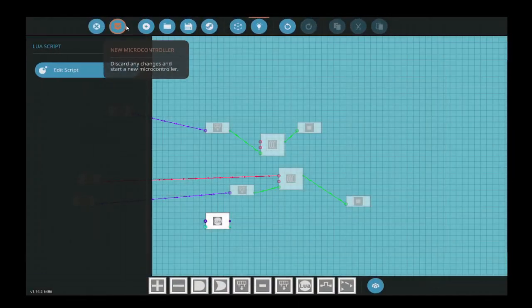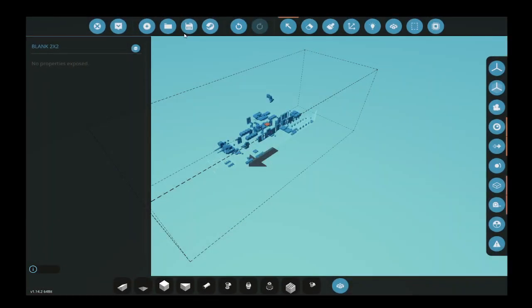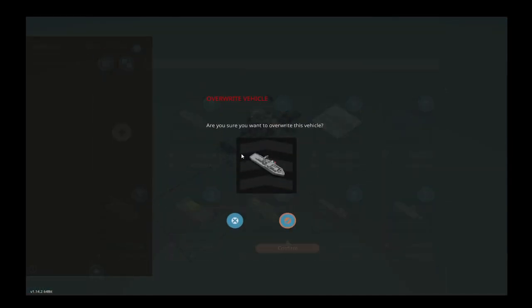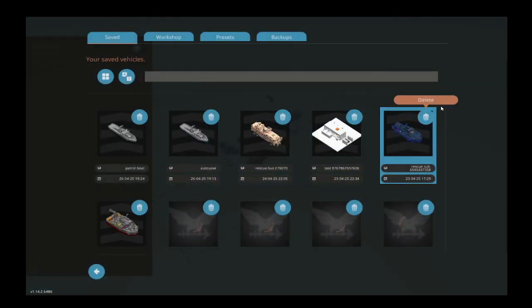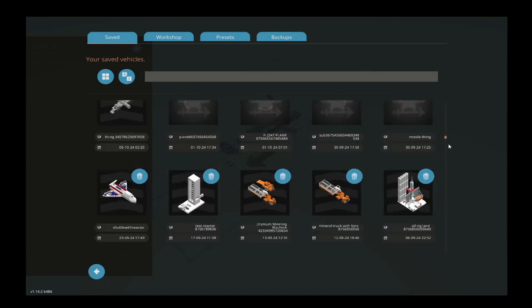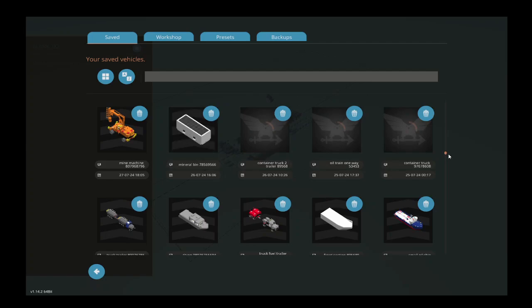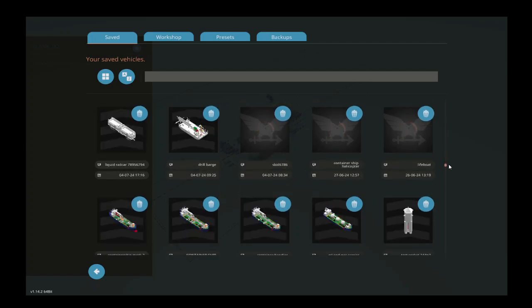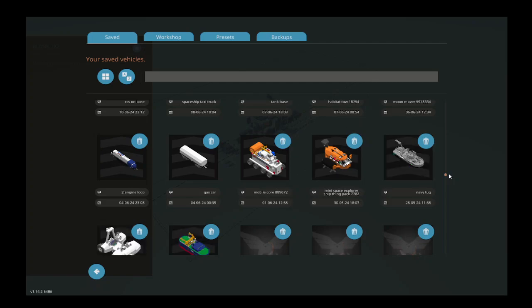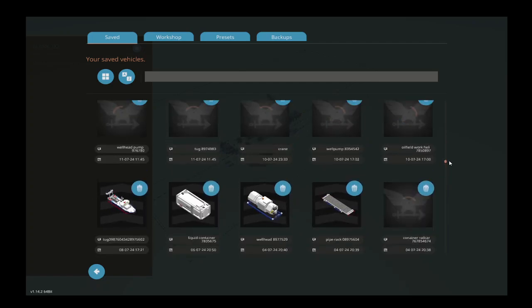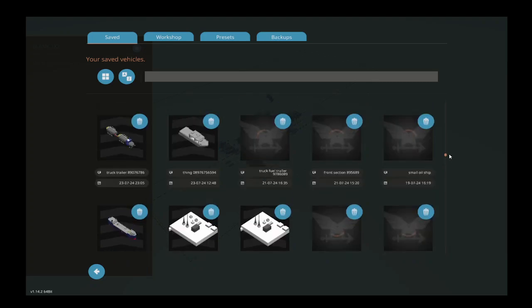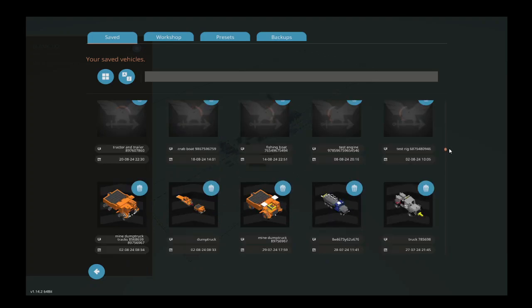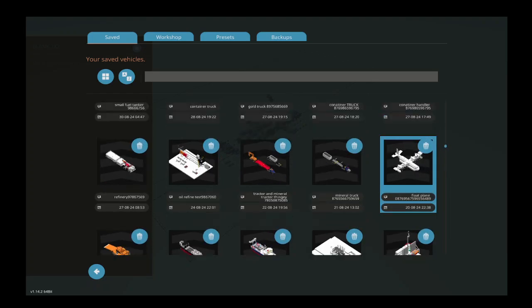We'll update that. I saved the microcontroller, but I didn't save the ship. Okay, save that. Load. Nah, I gotta do it all over again. I think I went scroll too far. Holy moly, moly, moly.